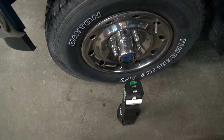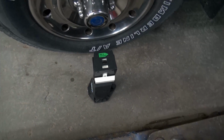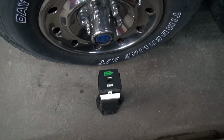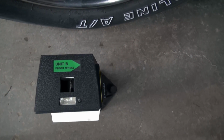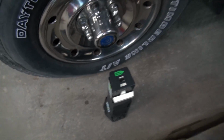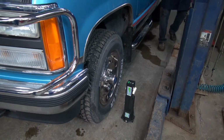Now there's mirrors in there, see, and I can look down. I can look at that one. On the top it says front unit or unit B. And this is unit A. They're looking at each other to tell the floor level, right? So now I got them lined up. So now I'm going to pick it up.